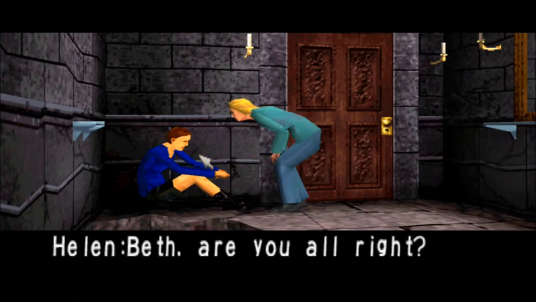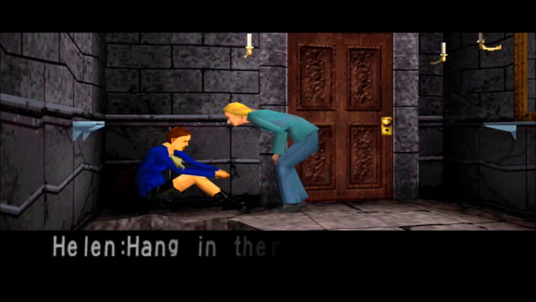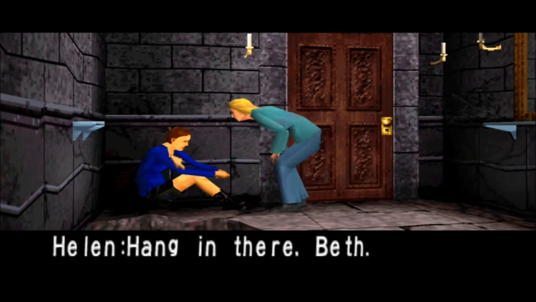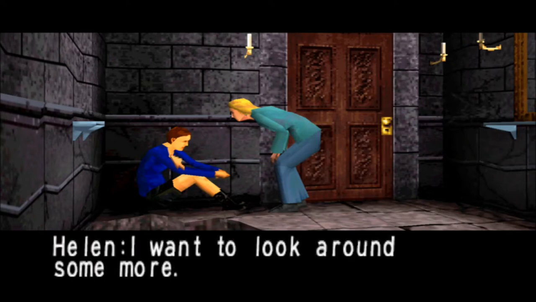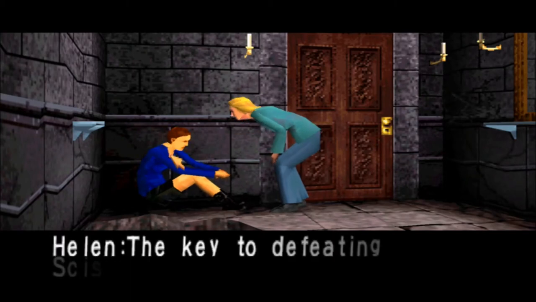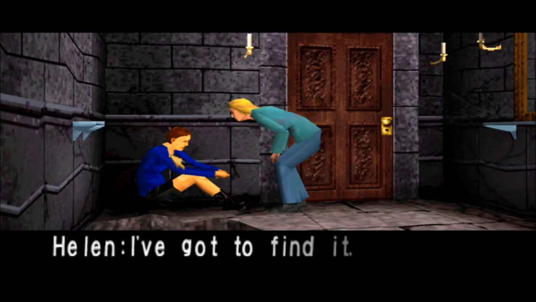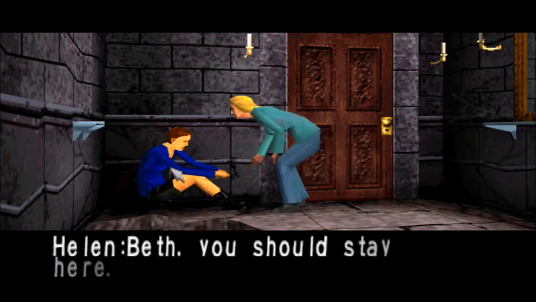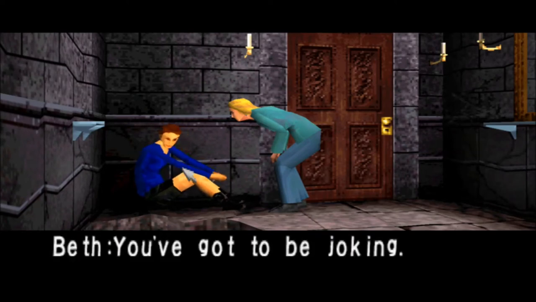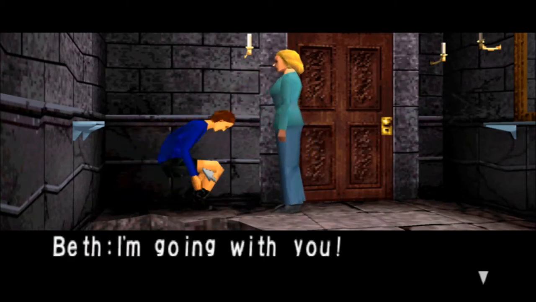Are you all right? Helen, everyone's lost. No one seems to be too bothered, do they? Hang in there, Beth. Oh, she's fine. I want to look around some more. I don't want to look around. To still wander about here? But we have no choice. The key to defeating Scissor Man is here somewhere. Hopefully. I've got to find it. I'm pretty sure we will. Beth, you should stay here. Yeah. You've got to be joking. I'm not going to be left alone again. I'm going with you. No, you're bloody well not.